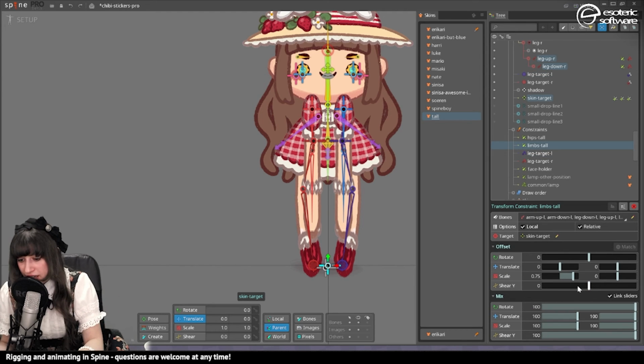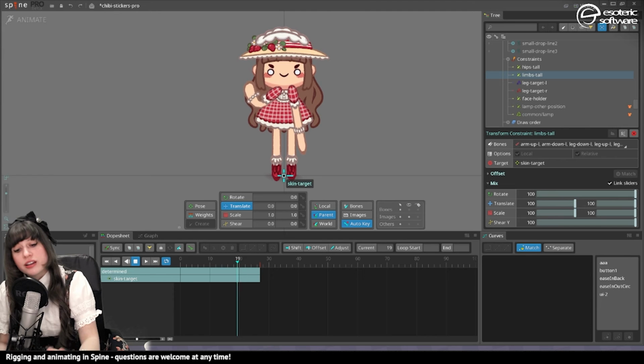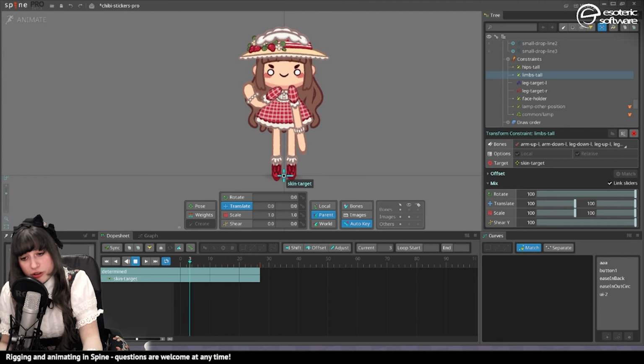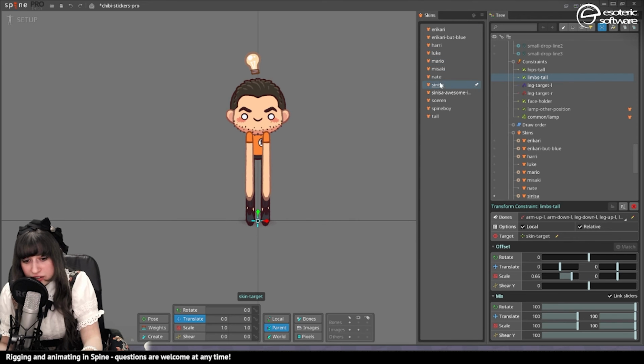I have my limbs that I want to resize. I'm going to find the moment right before they start to bend. That's going to be it. 66, I like that. So now I am a tall version of myself, very satisfying. However, right now what happens is that every character receives this super thing, and I'm not happy about that. Every character is tall, I want to be the only one to be this tall.